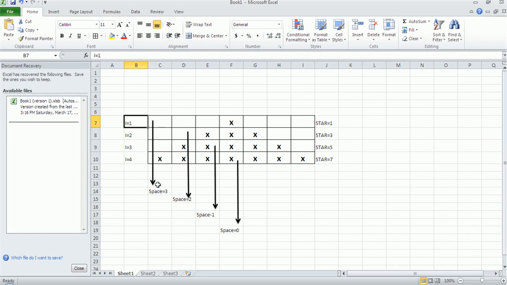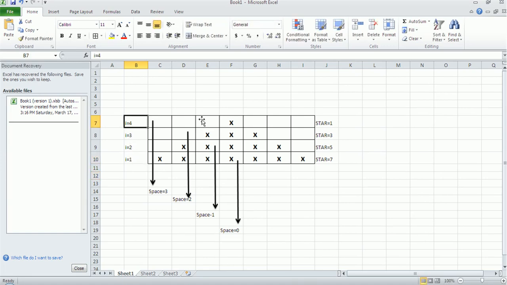First, how is the space related to the increment numbers? Whatever the height is and whatever the iteration is, you subtract the iteration number from the height and you get the spaces. So instead of going from 1 to 4, I can go from 4 to 1, and you will understand easily. So i is equal to 4 here, then 3, then 2, and then 1.